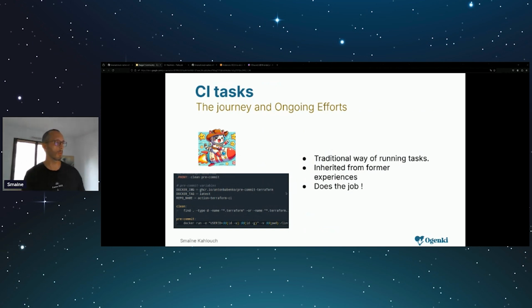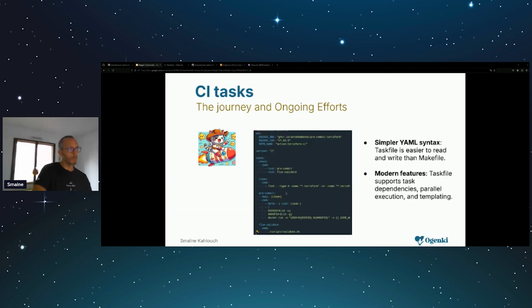Recently, I started to study Dagger, but previously I was using a Makefile because I was used to it from my previous experiences, and actually it did the job for years. But then I used a new tool named Taskfile, and I used it for many months.